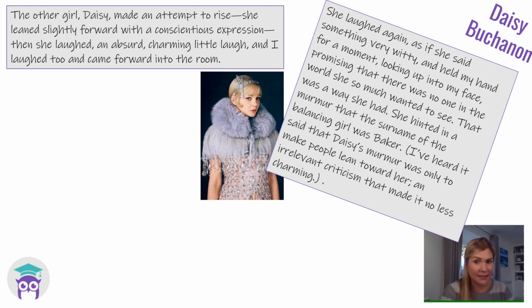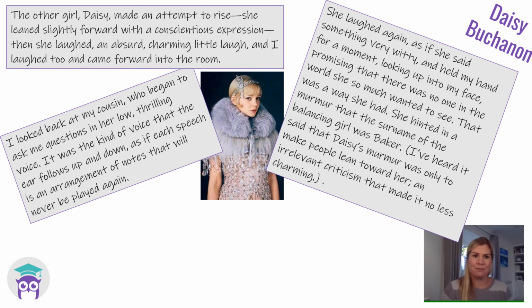So Daisy, she's sweet, she's light, she's bright, she's all in white. But she has affectations. There are parts of her personality that she puts on. So part of her charm is something that she does deliberately. She deliberately lowers her voice so that people have to kind of come and listen closely to what she's saying. And now a description of her voice. Always look out for descriptions of Daisy's voice.